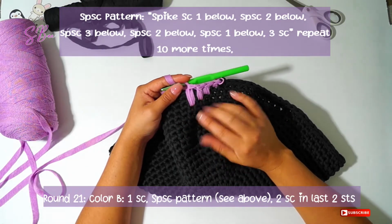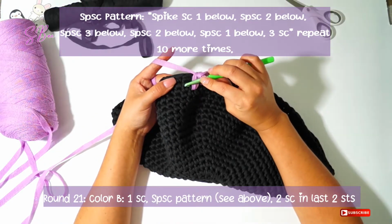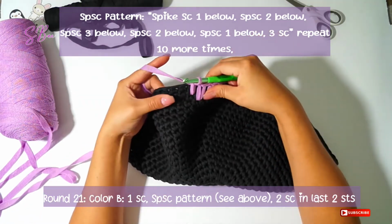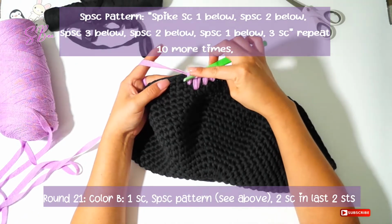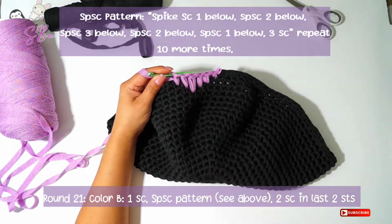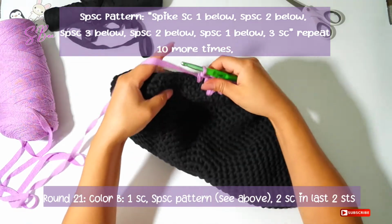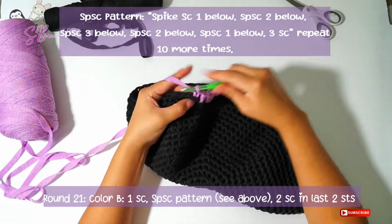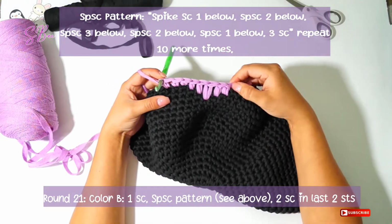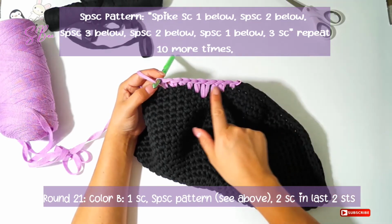And for the next spike row, we're going to be going back up, and we're going to count 2 below. So 1, 2. The next one's going to be 1 below. So 1. And that's what it should look like. And now in our next 3 stitches, we are going to put 3 single crochet. 1, 2, and 3. And this is going to be your repeat pattern all the way around until you reach the last 2 stitches.